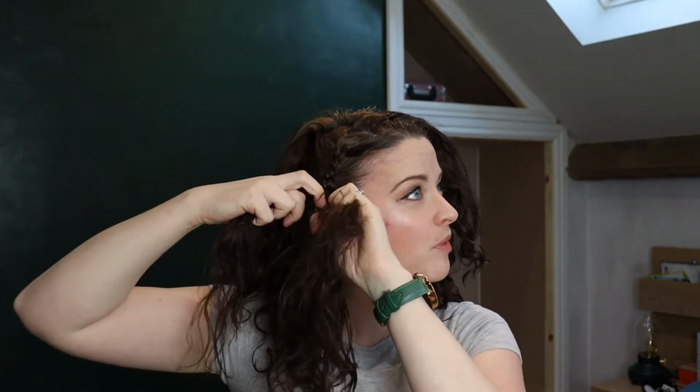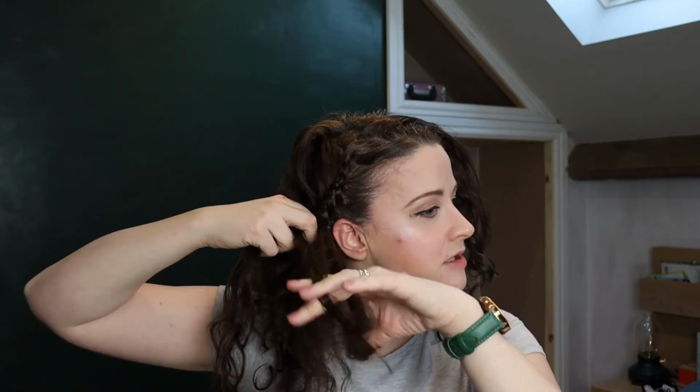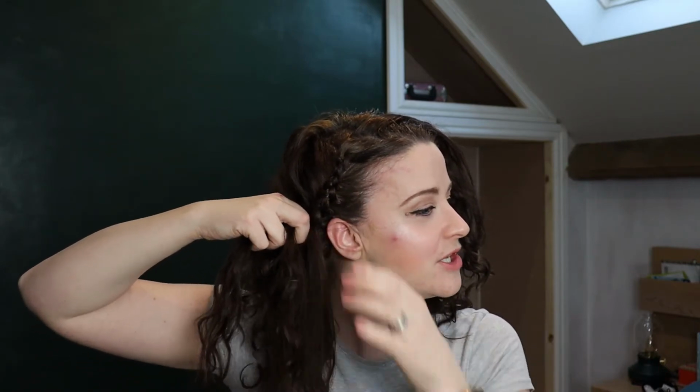And I'm just kind of picking up hair as I go along. Definitely not perfect, but it just gives a really pretty little effect. So just working my way along. This is where I'm glad I used some detangling spray.